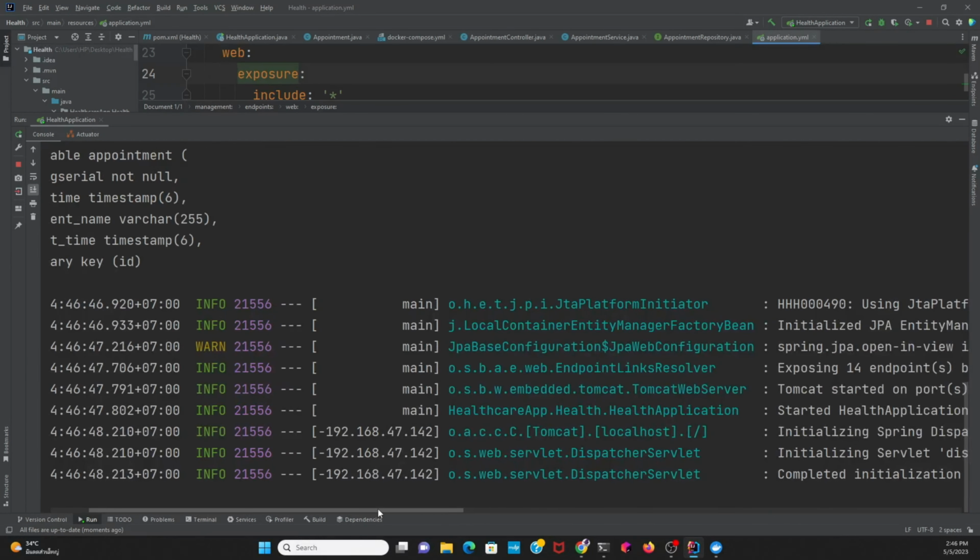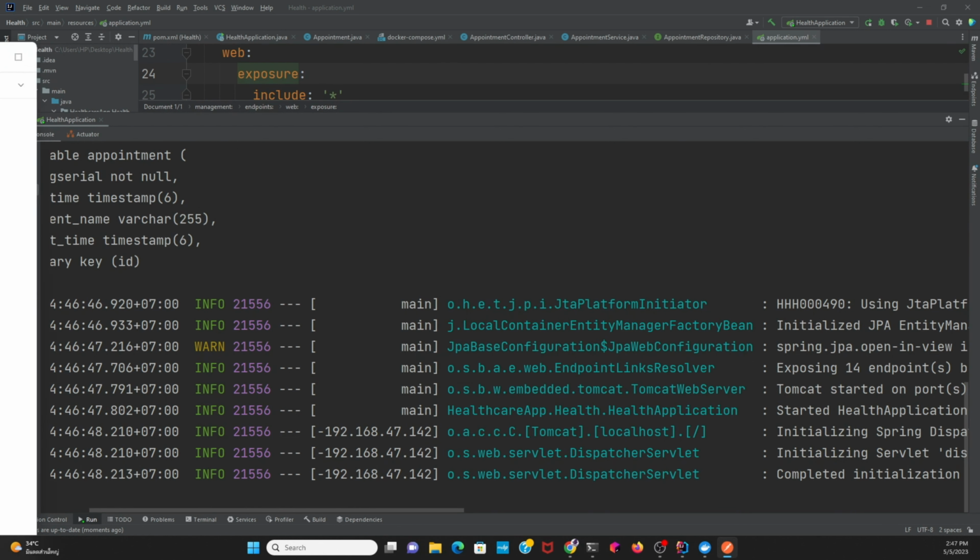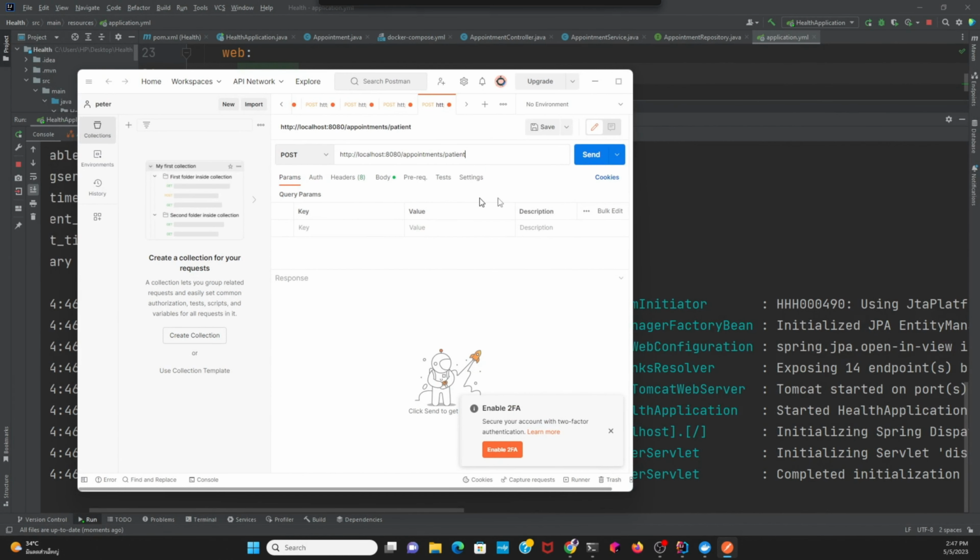Now we'll use Postman to send a request with some information into our database, and then we will see if we can trace our system using Zipkin.